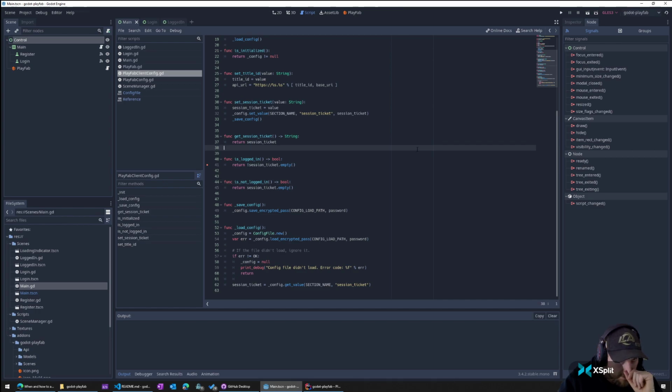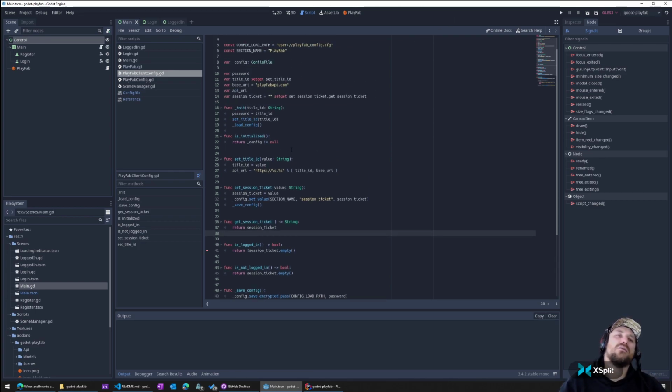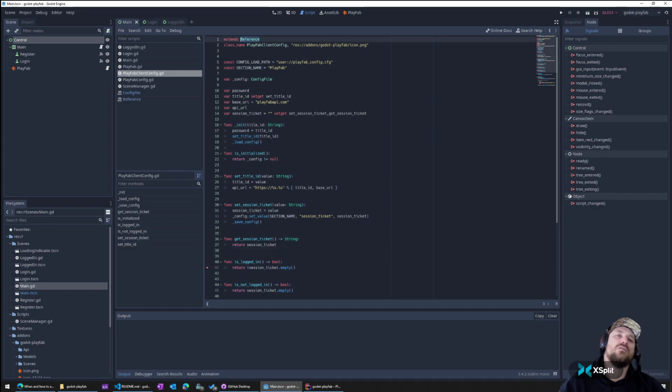Oh man, I would love to have a general update. If I just make this a node, I'm just thinking about making it a node because then it would have an update method. I could just check this.